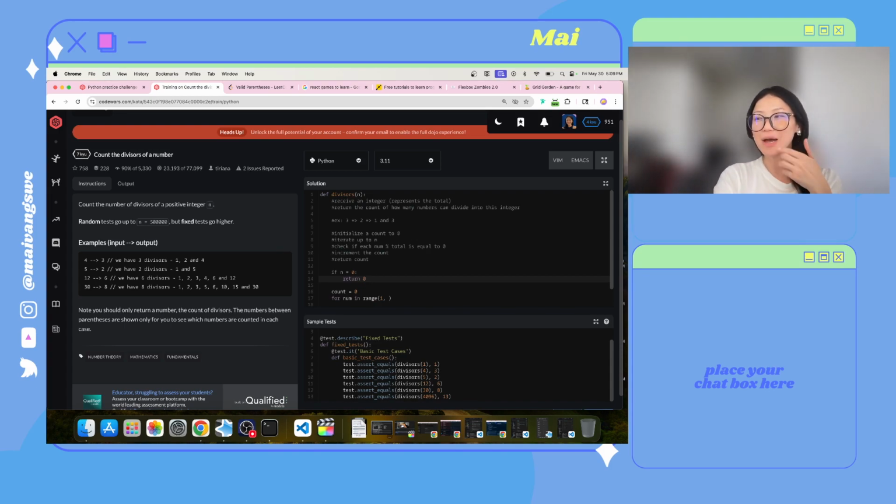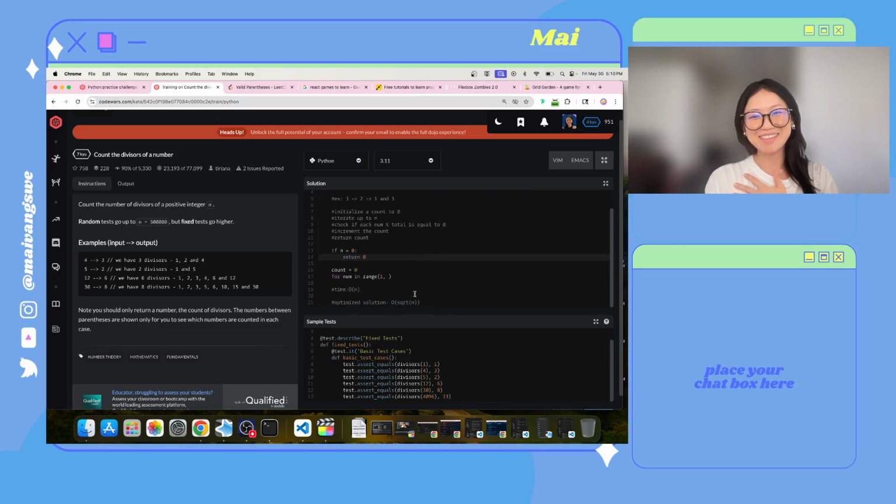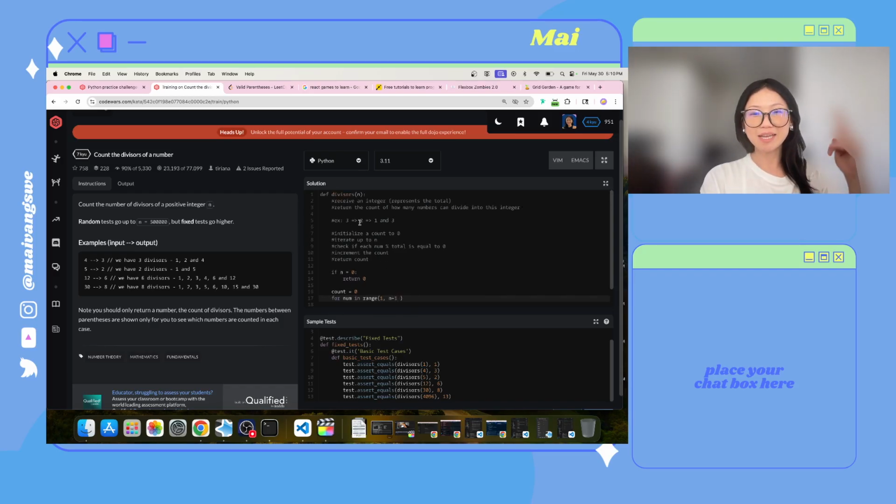Okay, I think I'm overcomplicating this. But if you are 0 and you're going to divide by something, I think you can't divide by yourself. So I'm going to say it's a 0. Feel free to correct me if I'm wrong. We're going to see what the test cases state, but that's what I'm going to say. We're going to go up to the range.